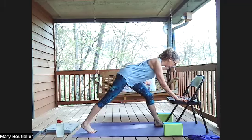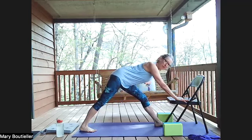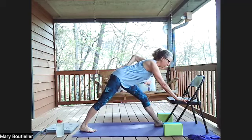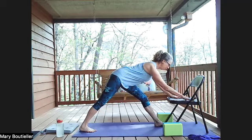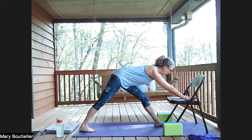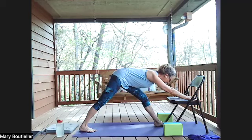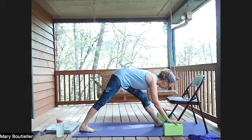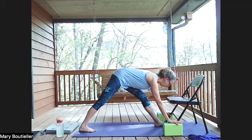Listen up. You're going to straighten your front leg. Now, as you straighten that front leg, that left hip is going to roll back so that the hips feel even. If you put your left hand to your sacrum, it feels pretty even. It's not going to be exact, but pretty even. Maybe you slide your hands forward toward the back of your chair and let the chest get really long. Now, push through your back leg. Some of you can then take those hands to your blocks, a little bit lower, still the hips are level, press through the back leg. Big deep breath, everyone.